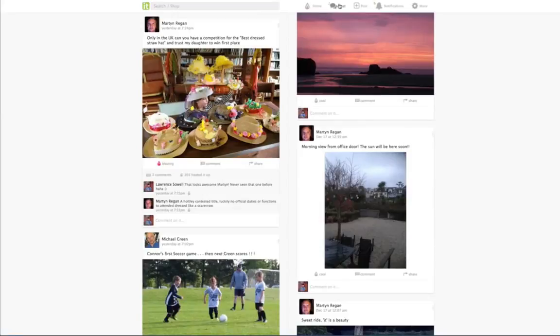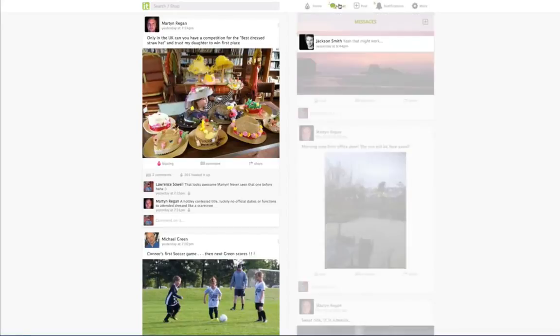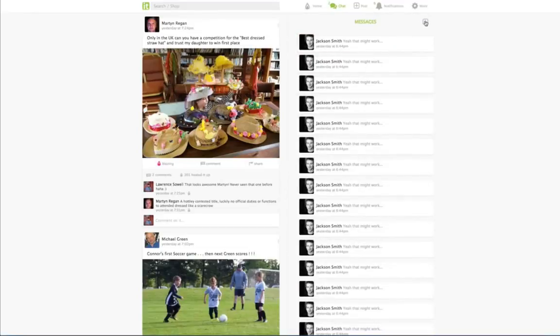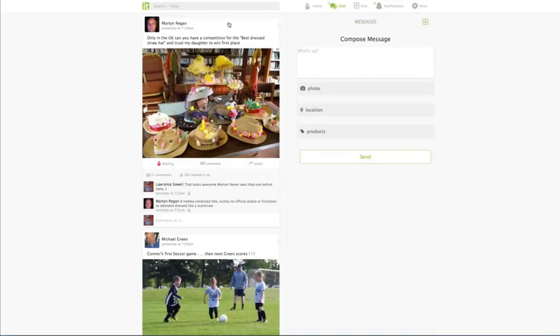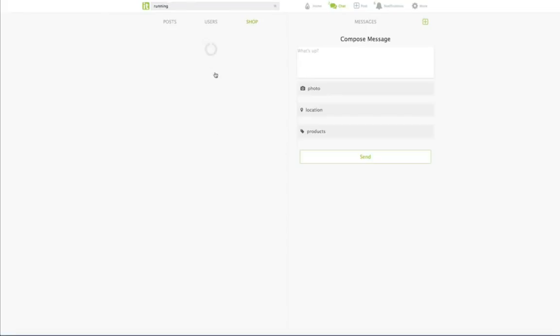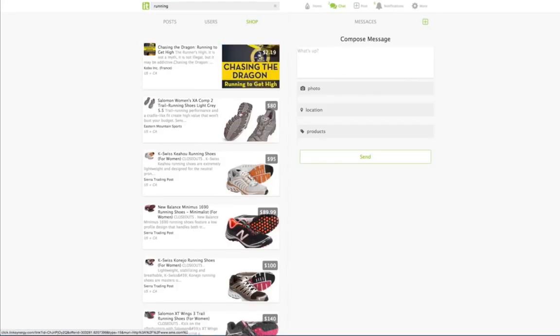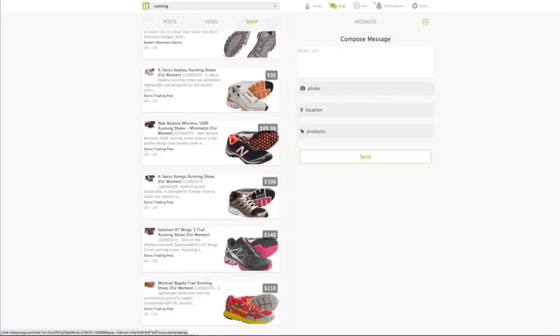There's another really cool feature here, and it's the chat feature. So everybody's familiar with Messenger or any sort of instant messaging on a social network. What our chat's going to do is it's going to allow you to be able to actually shop and share your shopping experience with the people that you're talking to in chat. So for example, I could hold down on that pair of shoes, drag them over, and drop them in to that chat right there if I would like to, and you'll be able to share that.